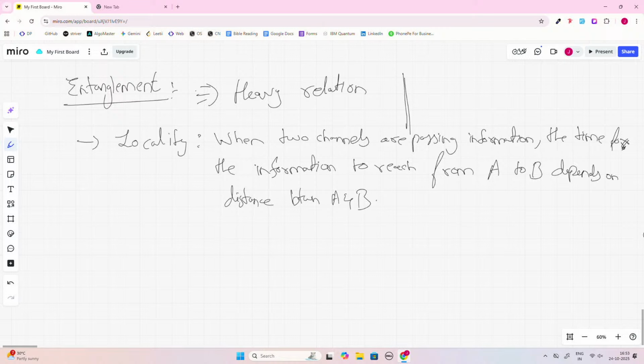Can I keep it in this way? So how many of you agree with this fact? Then, okay, information has to be passed. I'm here, and the person to whom I want to convey the information is at a particular distance x from me. So the time at which the information reaches that person depends on the distance between us. How many of you accept this fact?